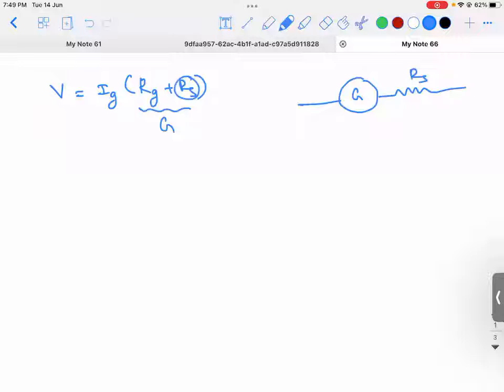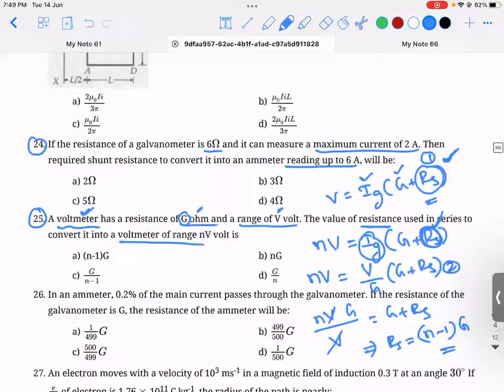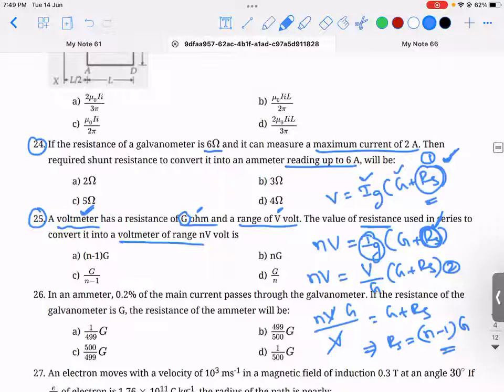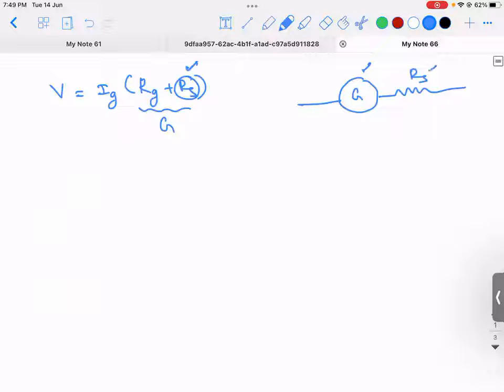Oh, okay, sir. You escaped in this problem because they use the word voltmeter. Had they used the word galvanometer, you would have got stuck because they are not in proportion, unless I know what is the value of initial RS that was connected for me to measure V volts. Are you able to understand what I'm trying to say? Yes, sir. Here, voltmeter means it is the equivalent resistance of both galvanometer and resistor in series put together. This resistance is what is G.